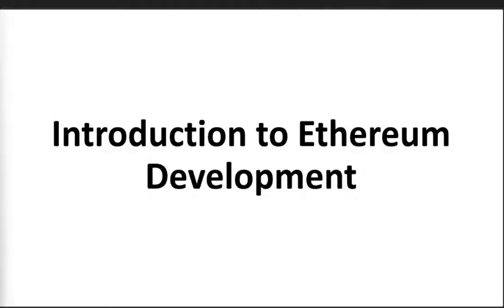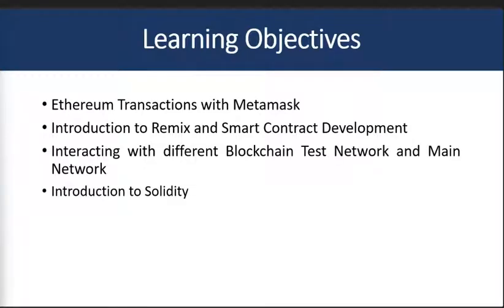Our learning objectives for today are to introduce us to the different tools we are going to be making use of. We are going to install a tool called MetaMask and create our first transaction. At the end of this class, we should be able to get free ethers to test our transactions, and we should also know how to interact with different blockchains. We should know how to use a Block Explorer to get reliable information about our transactions on the blockchain, and we should also be able to install the underlying technology of the Ethereum blockchain, which is Go-ethereum.